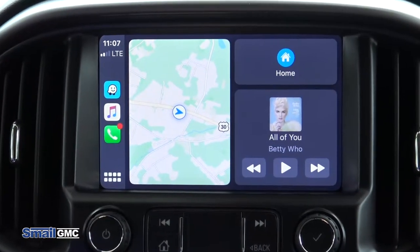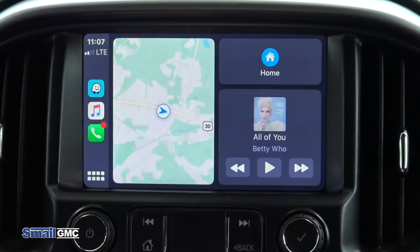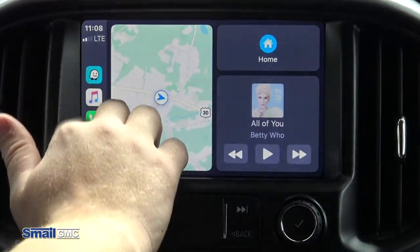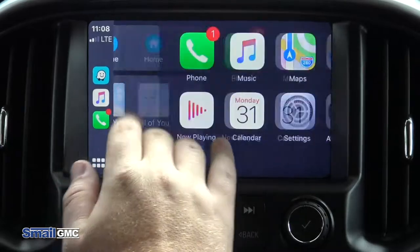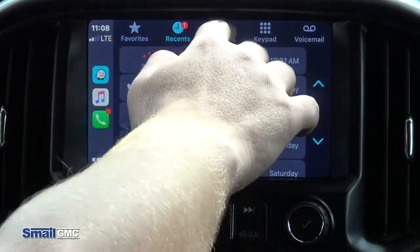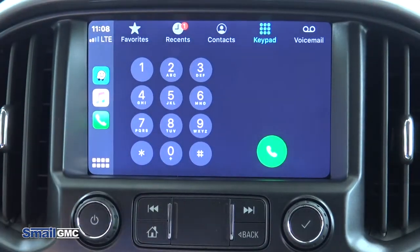This is going to be like a multi-view angle, so you can see your maps, your address that you want to go to like a home address, as well as your music — all on one screen. Over here are going to be your widgets to access something very quickly. Going to the right here, you can see it brings up your phone, so you can have your phone calls and everything through here. You can also use the dial pad, Siri, and everything like that on the screen.